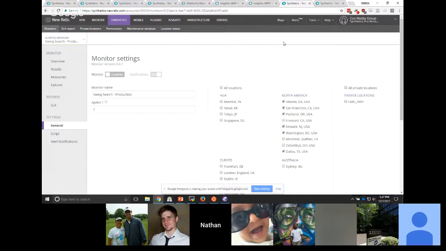Very simple monitor. However, at some point after the Swing 3 upgrade, something changed and the monitor started failing. So now I have to go back in and figure out what changed and adjust my code appropriately. And that's just something you have to be aware of with synthetics in general. The automation team has to do it as well. If you're going to write synthetics, just be aware that as you change your code or whatever you're monitoring changes, your tests are almost certainly going to have to update as well. Whether it's just a simple DOM change or a text change to a complete functionality change, you have to maintain that.